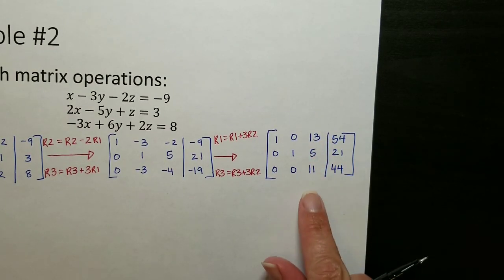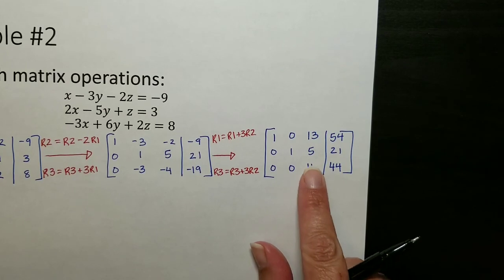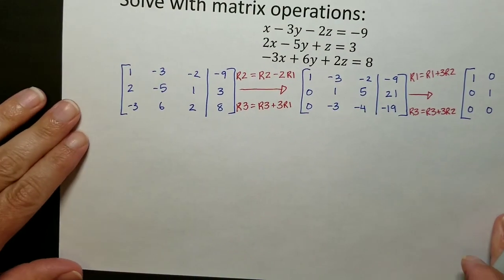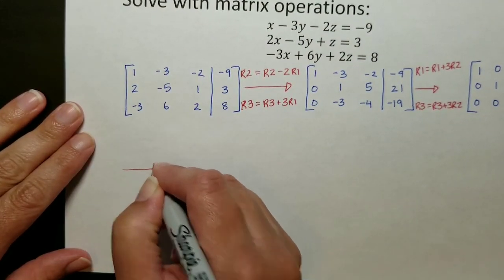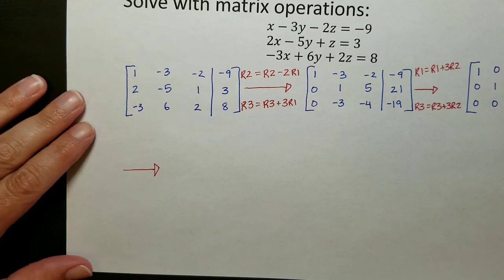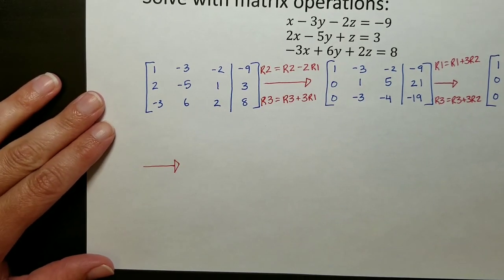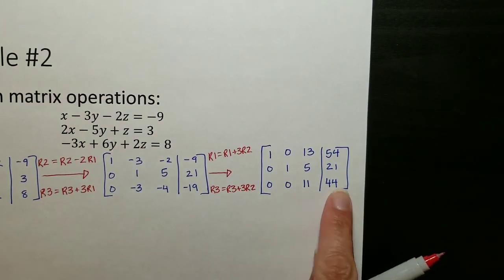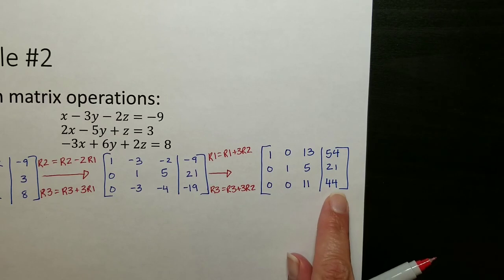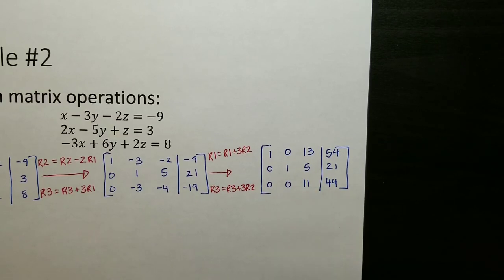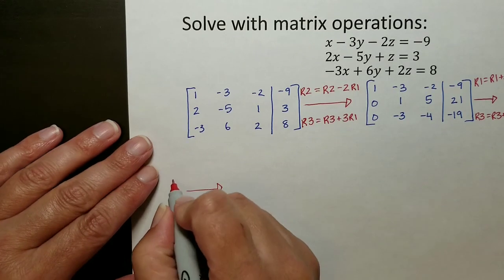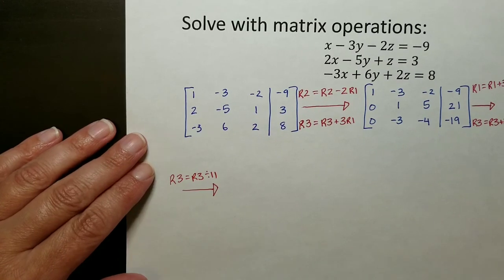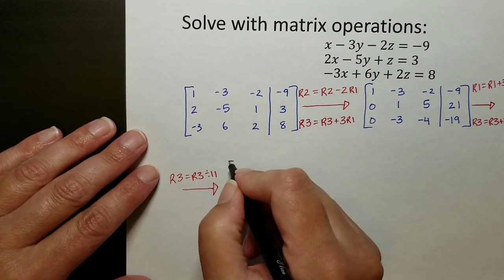Now I have to do step 5 and step 6. So step 5, remember, was to get a 1 in that bottom right-hand corner. So I'm going to do step 5 separately. Once I get kind of the hang of this, I would normally do step 5 and 6 together personally, but you never have to. So here, the easiest way to get a 1 there, we can multiply or divide by something, and this is going to work actually pretty nicely. I'm going to divide row 3 by 11. So here I'll just put row 3 equals row 3 divided by 11. So that's the only change I'm going to make here.